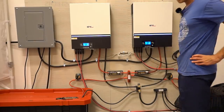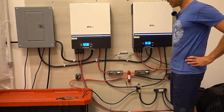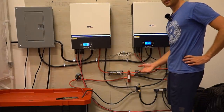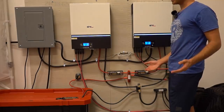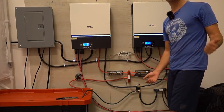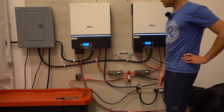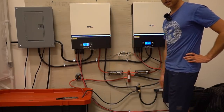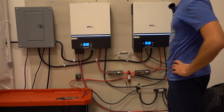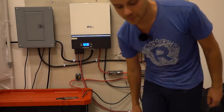I finally did it — we are charging the Tesla every single day off-grid. If I lived in a very cold place with cloudy conditions I probably wouldn't be able to do this, but because I live in Las Vegas and we have sunshine nearly every day, I had a bunch of power stored up and didn't have to charge my Tesla until now. I just wanted to share the upgrades — this can continuously run all day long. I hope you guys like the video, talk to you later!